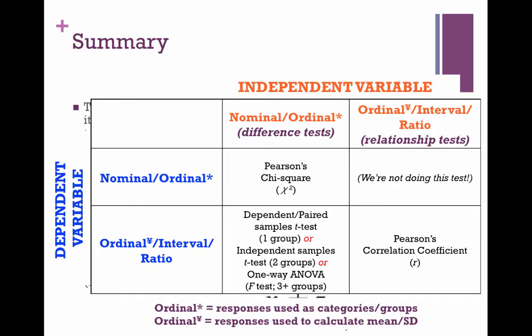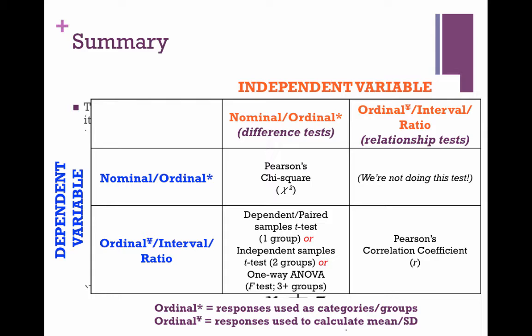If our outcome of our dependent variable is a numerical value, where we can calculate a mean and standard deviation for an ordinal variable or an interval or ratio variable, then we're going to conduct a dependent samples t-test or paired samples t-test if it's one sample and we're looking at before and after an intervention, or if we have two different groups like males and females, or those who eat fast food regularly and those who do not eat fast food regularly. We're going to conduct an independent samples t-test.